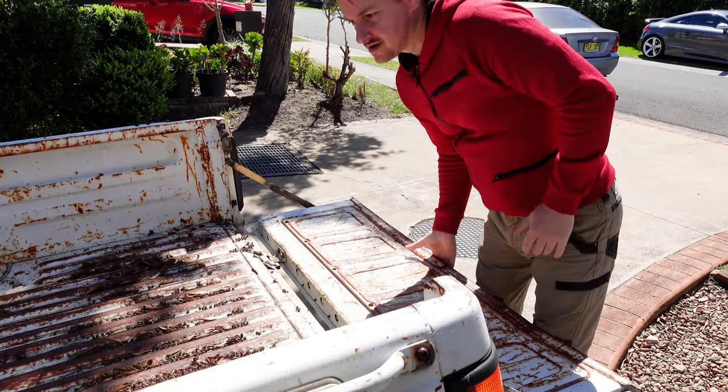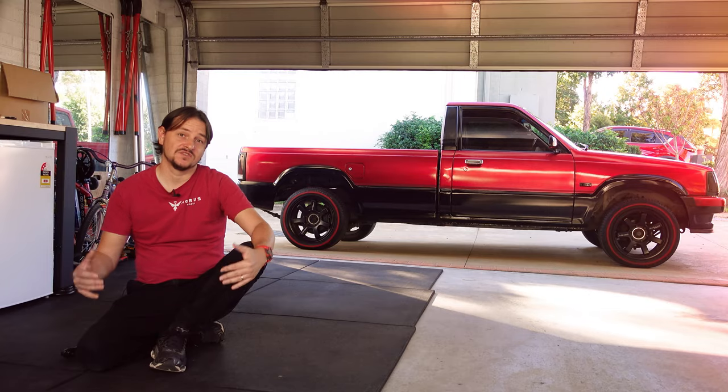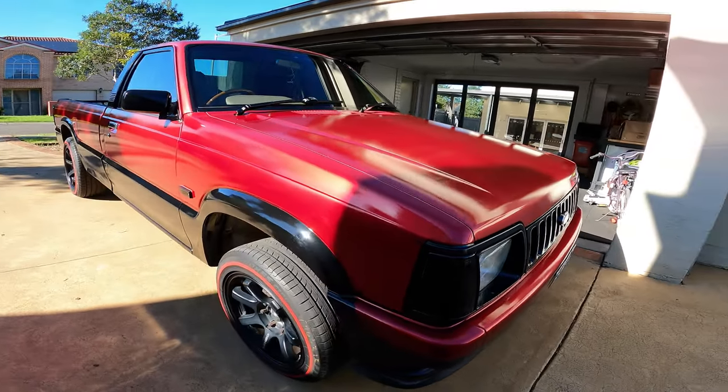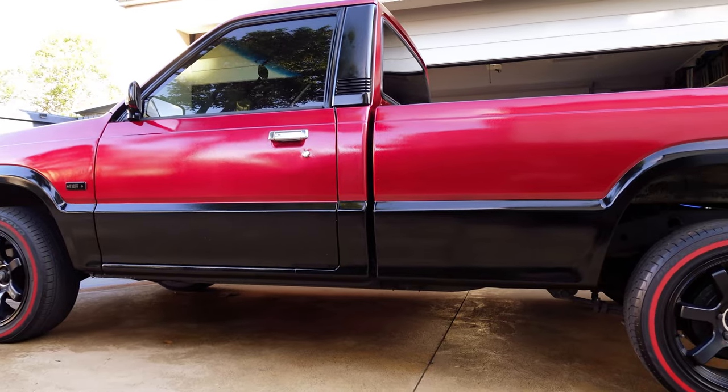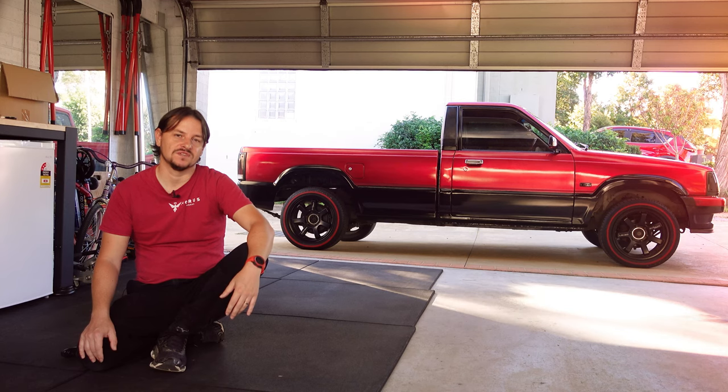It's been a big few weeks for me, and I'm honestly glad I did this job. I now have a cool little mini truck to drive around. Sure, it needs to be lowered. I'll do a few other jobs on this car in future videos, so stay tuned for those as well.